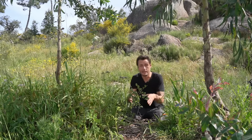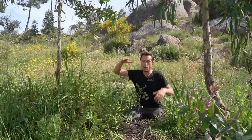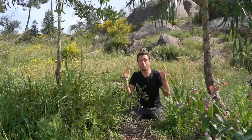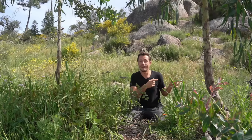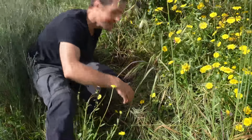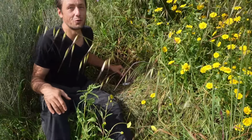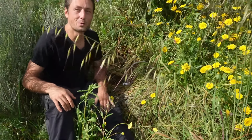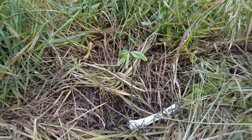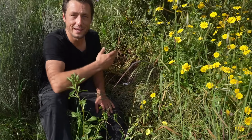And the goal with this specific one is that once we cut down these huge eucalypt trees, this one will take over and become the larger canopy tree of this area and eventually provide shade for another tree that we're trialing out and planted last winter, and that is the pawpaw tree. I'm not sure if you can actually see it because it's just a tiny little twig in the ground for now. But the pawpaw tree is native to North America. It's actually one of the only members of the normally tropical fruit family, like custard apples and cherimoya, that grows in a cold climate.